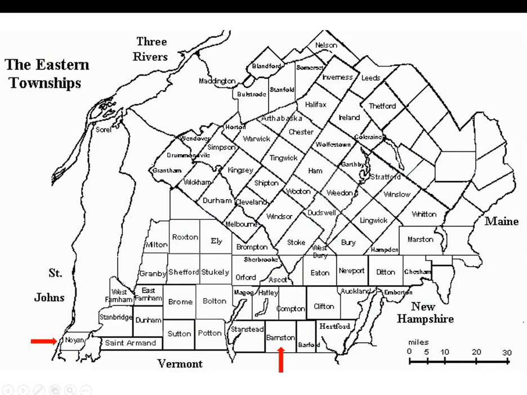Here's a lay of the land here. So here we see the Eastern Townships. On the left, we see Caldwell's Manor, where they first settled, and jogging to the east here is Barnston. The Eastern Townships are a planned settlement, and you can see that from the rectangle and square shapes of all the townships. And you can also see that they're named many English and Irish names, which beckons to the type of folks that are settling here.